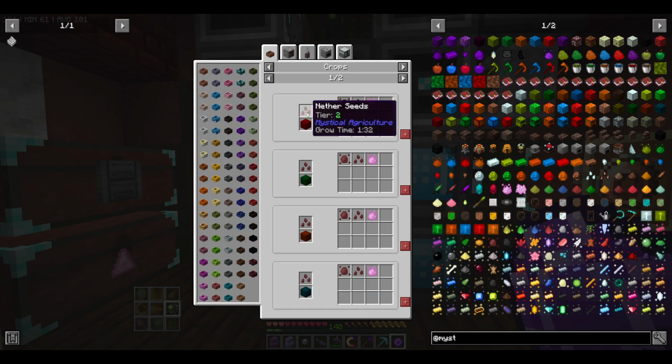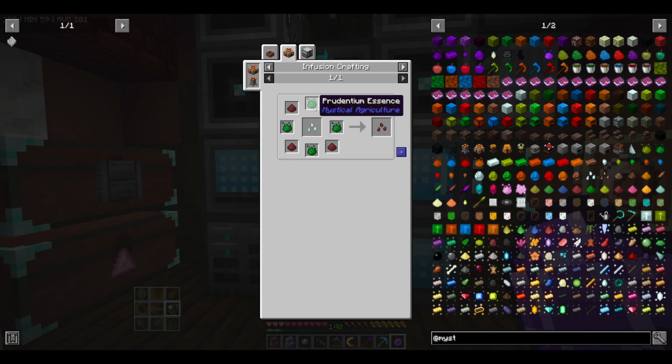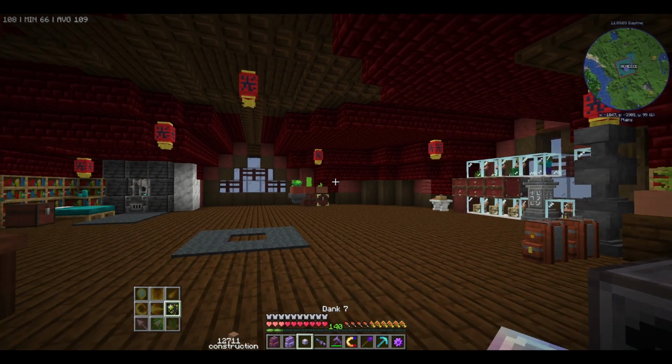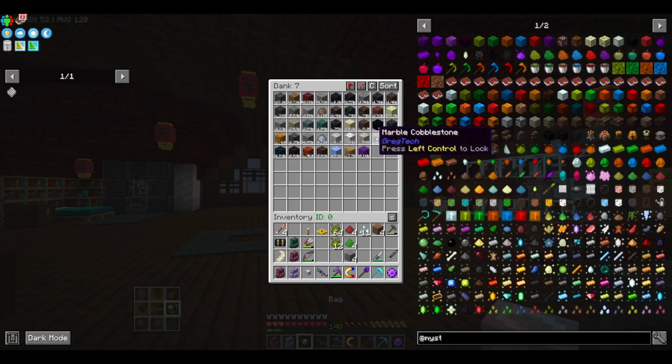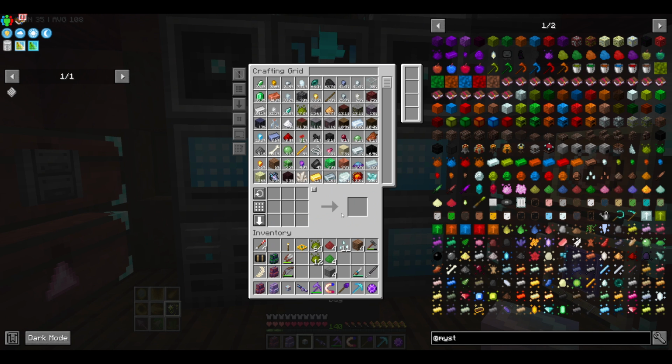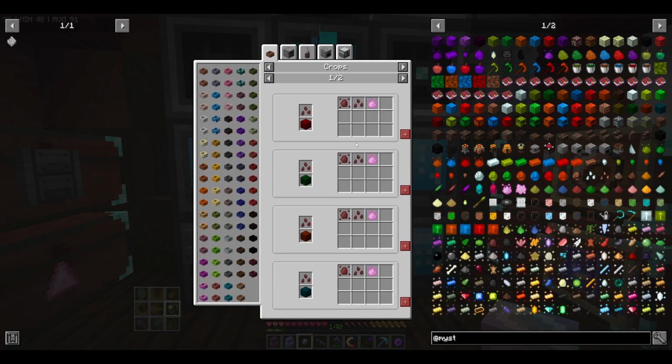So we're going to want this one. This is a tier 2 though. So we're going to need Prudentium and the nether stuff. So we're going to need soul sand. Mainly because I want to be able to automate the wither fights. And in order to do that, we're going to need to be automating the nether sand. Nether sand? No, soul sand. So, nether essence.